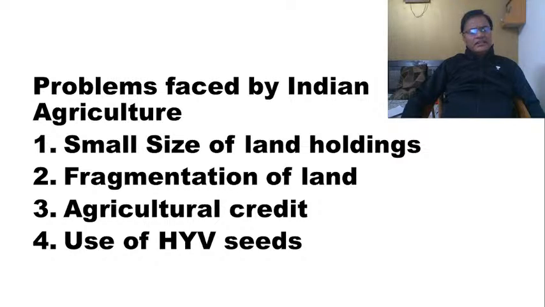And this is more so in case of what we call small and marginal farmers. These small and marginal farmers have no option because they don't have land documents with themselves. They have no option but to approach the local money lenders, the local landlords, to give them loans. And they charge a huge rate of interest from these small and marginal farmers.